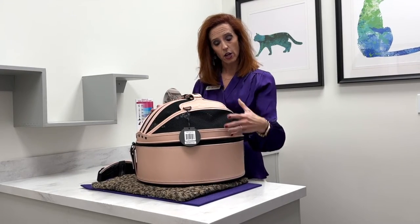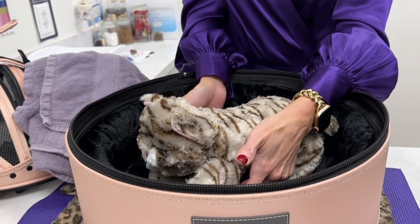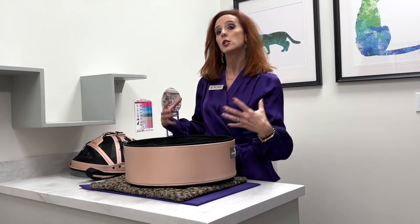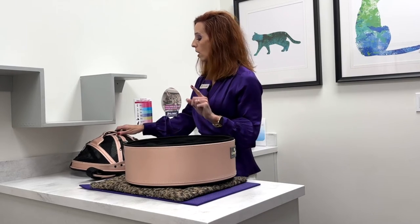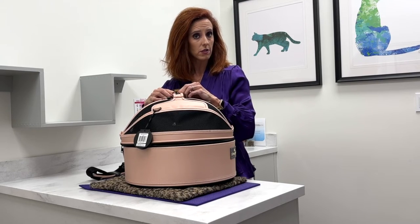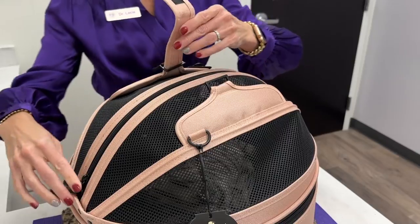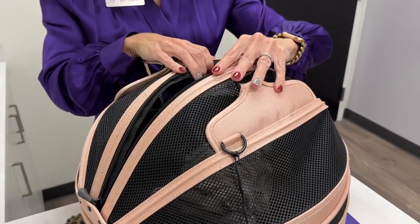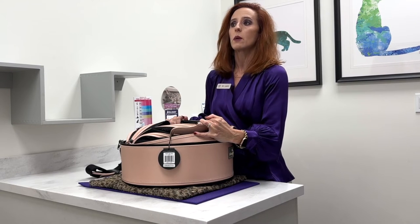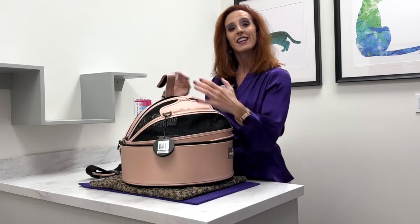When they come here, one of the nice things about this carrier is that I can take the top off of my veterinary patient. So if I'm doing an exam after a cat has traveled from home to Cat Care Center, I can do the examination in this nice, plush, home-safe space so that the cat feels safe with all their familiar smells. We also have quite a few patients that come into our hospital that need quick injections — some of the new arthritis medications we're using now, subcutaneous fluids. You can open the flap just like this, unzip this part, and it opens just like so. You can give the injections that are necessary, and for our kidney disease cats coming in regularly for fluid therapy, we can do everything while they're still feeling nice and cozy in their Sleepy Pod.